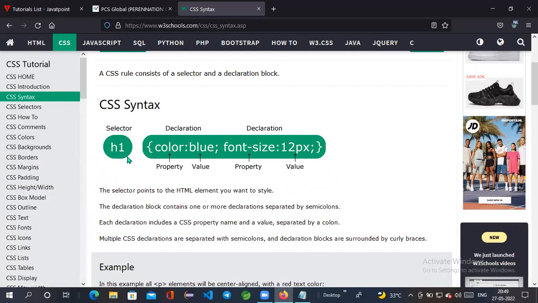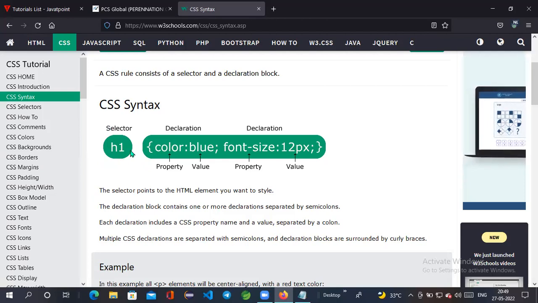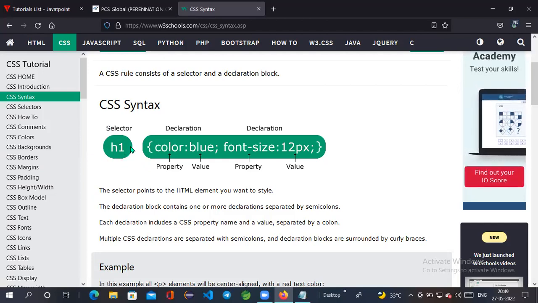You already know the H1 tag in an HTML page. H1 means heading tag, and there are six types of heading tags: H1, H2, H3, H4, H5, H6. If you write any heading, you use the H1 tag.